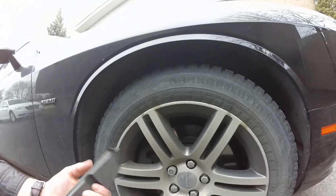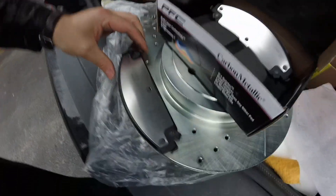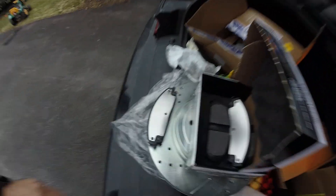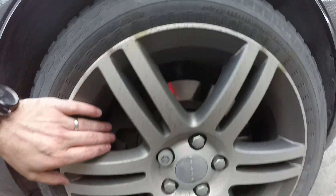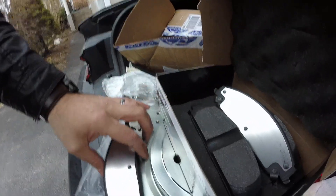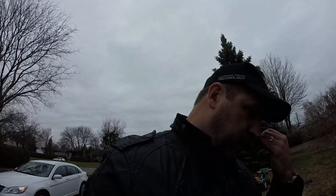The front pads are pretty much the same size as the rears. I wanted a little wider pad but our caliper doesn't allow it. There will be a little bit of space — might still be better than stock though, because on the stock pad you can see there's almost five-eighths of an inch of rotor space that isn't used. The design on this one is angled differently, so maybe that's intentional.